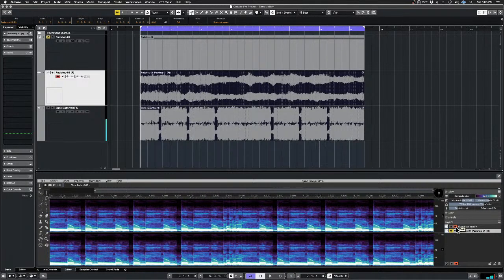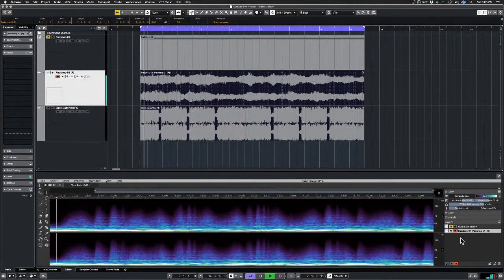Basically what I'm doing here is I'm using the rhythm and the texture and the amplitude of that as like a cookie cutter that I'm going to place over the top of the pad shop file to basically create an imitation of the bass file using the amplitude and frequency characteristics. It's like putting a cookie cutter of one file over the top, and everything that's outside of the cookie cutter you just get rid of.